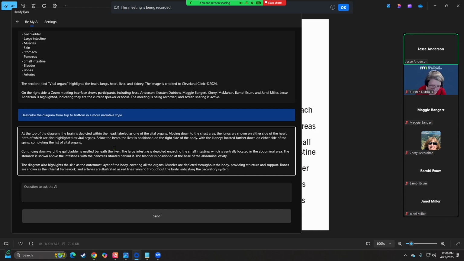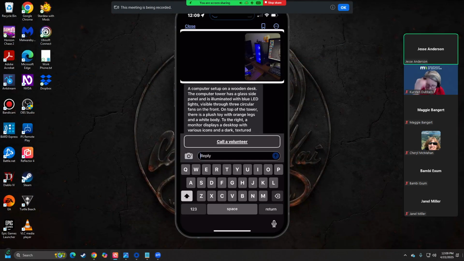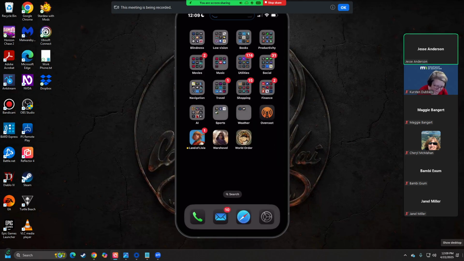The final app that I want to show you before we do a little Q&A is probably one of the coolest. Let me bring my phone back up here. This one is called Ally. It's from Envision. You may have heard of the Envision Assistant before, but this is a new app from Envision, and it just came out for the public a few weeks ago. I've been beta testing it for a few months, and it's really cool.